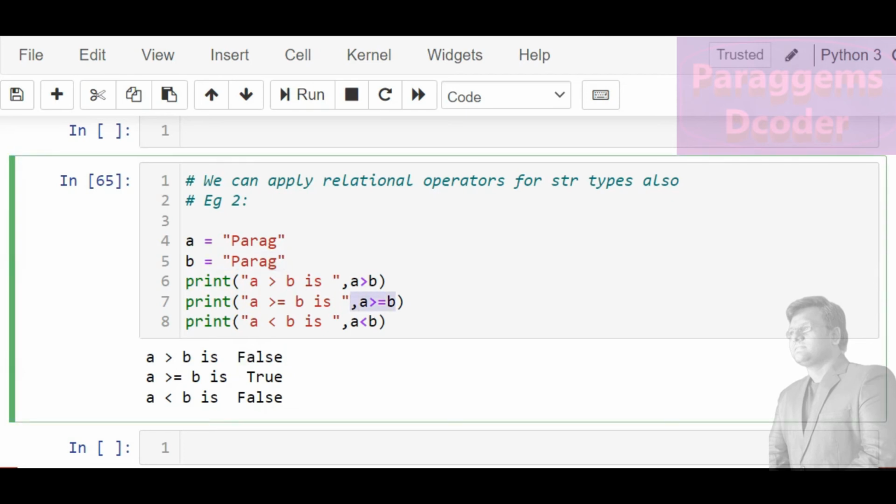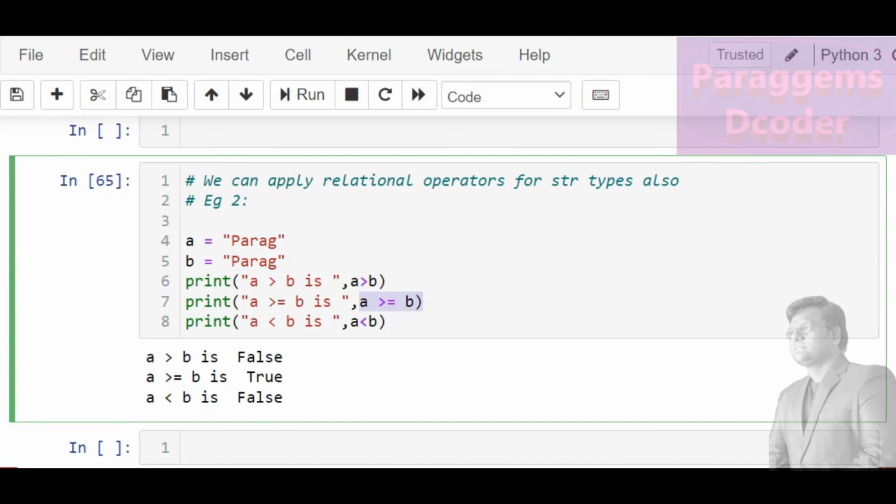Now when A is greater than or equal to B, what is happening in this statement? Though both are the same, not greater, it becomes a true statement, because here we have mentioned this equality operator. See, the equal sign.